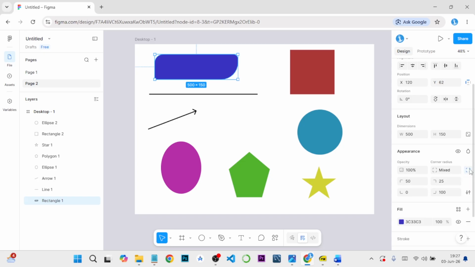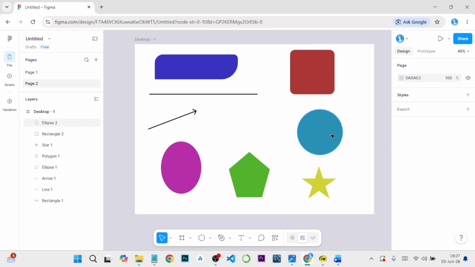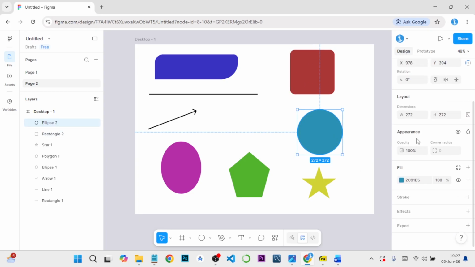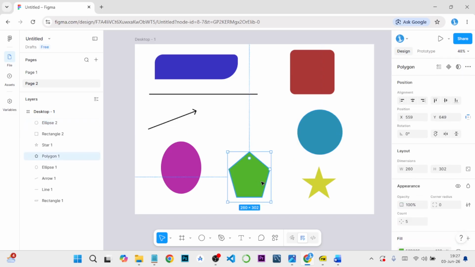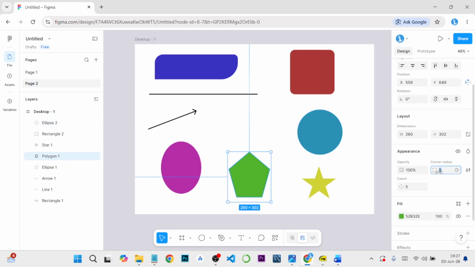So just click on this place. You can play with it individually. So you can do the same to this. If I put it here, it means that I'm applying the same figures to all the corners, all the edges. If I click on the ellipse tool, you will see the corner radius is not active because ellipse does not need it. So it's not all the shapes that need corner radius.